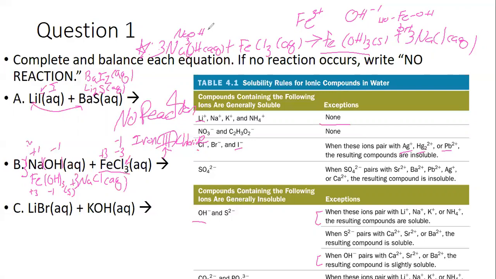No, it's a good question. So don't ever be sorry for asking a question. How do you know which compound goes first when writing products? Always put your cation first and then your anion. If you're asking which one comes first, iron hydroxide or sodium chloride, that does not matter one bit. You could write sodium chloride plus iron hydroxide.